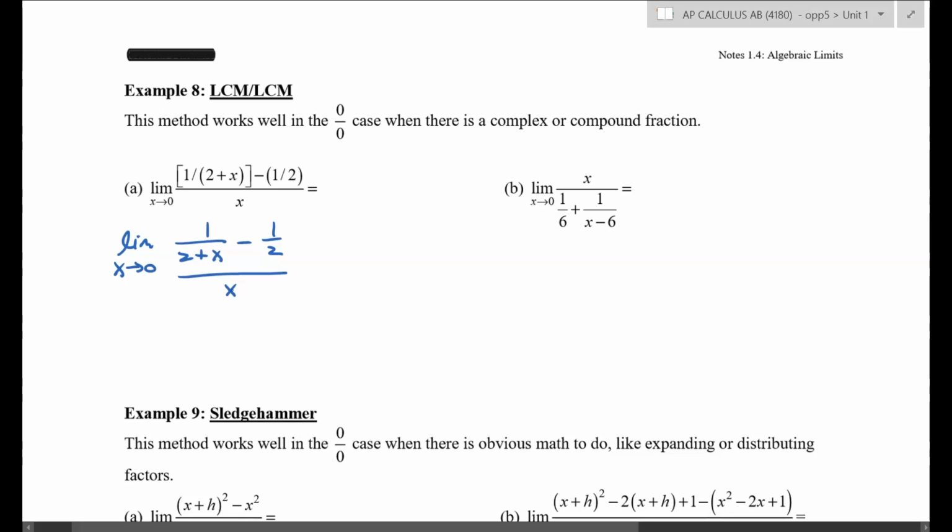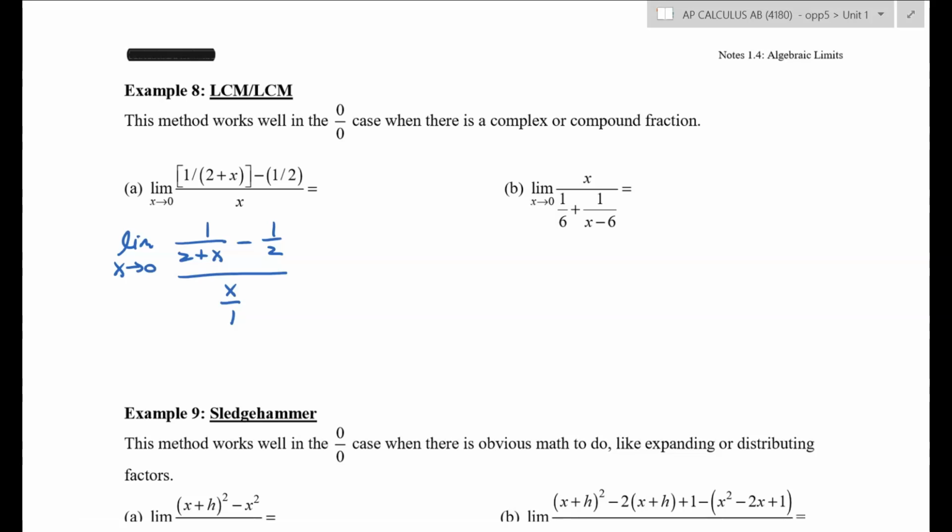All right. Where am I trying to find the limit? At 2? No. At 0. Why? What's the problem that we have? Plug in 0, and what do you get? You get a half minus a half over 0. You get 0 over 0. Bad, right? So our question is, how do we fix that? And that's why we reviewed this concept during the beginning of the year.